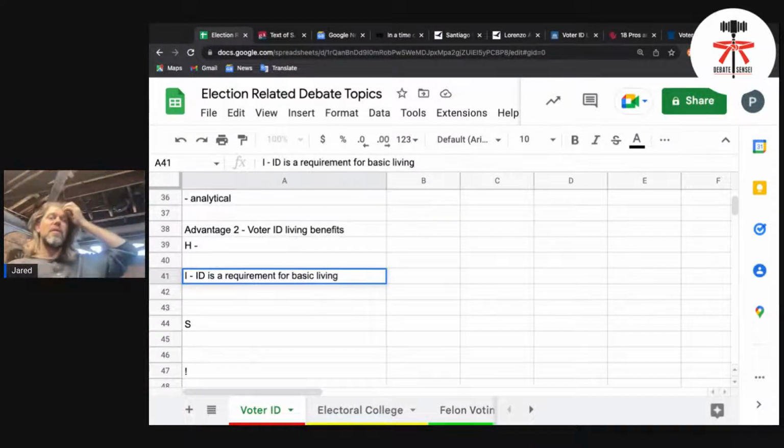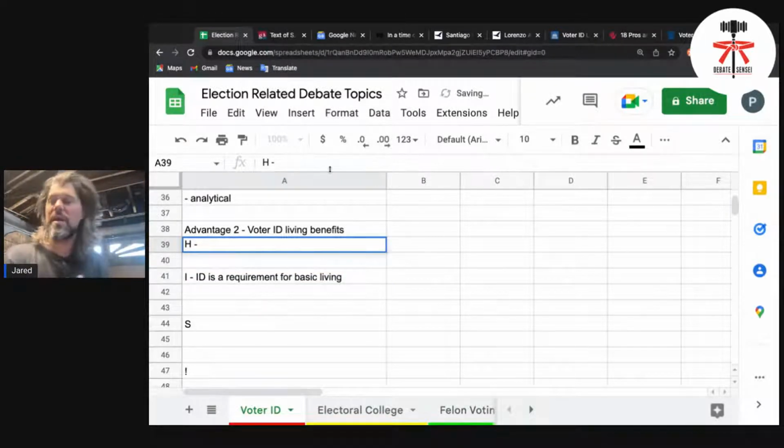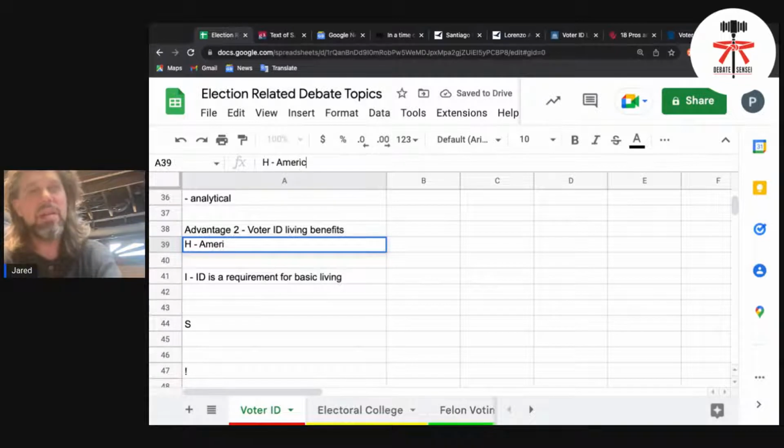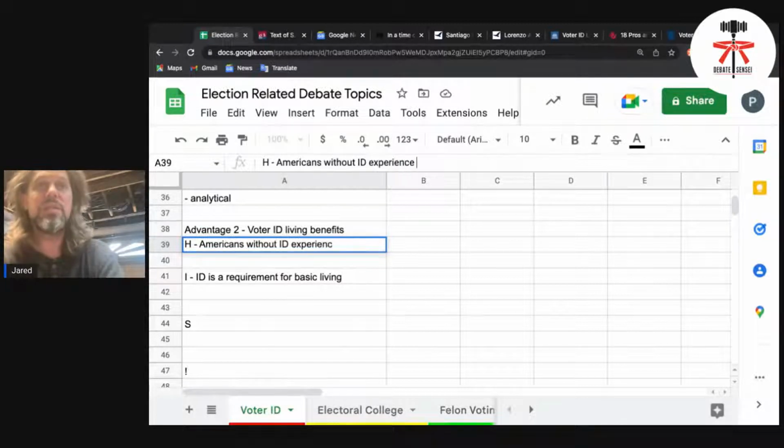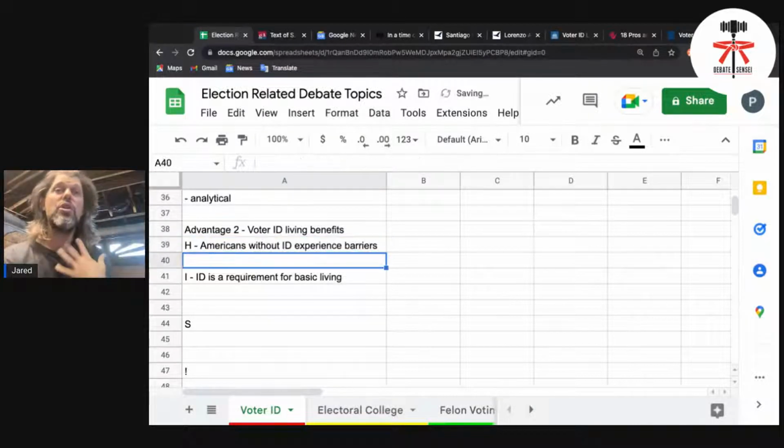ID is a requirement for basic living. So that's like the inherency or the cause. So what's the problem? Maybe Americans without ID experience barriers. Now, I don't know the full story behind that, but I think it makes enough sense on its face that I could do some research.